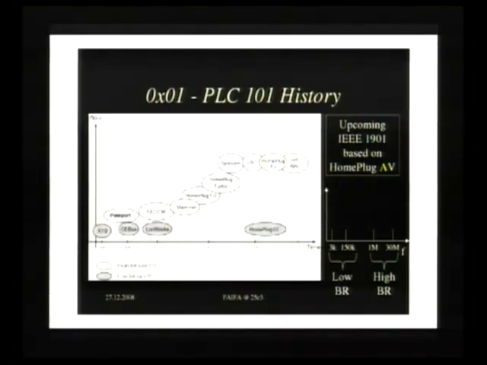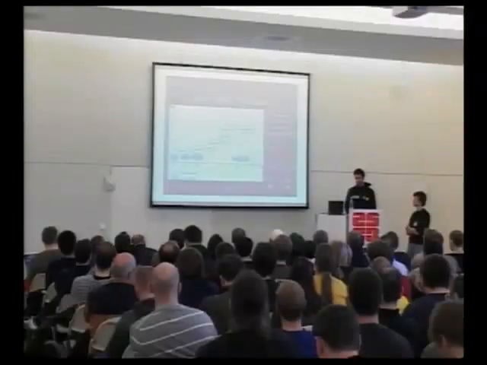Just a little bit of history. Like I started my talk, now IEEE is doing a standardization of this technology. So far, there were no real IEEE standards, so there was a fight in the markets between different technologies. In light, you have what we call high bitrate technology. These technologies are using the 1 to 30 megahertz frequency band, this part.